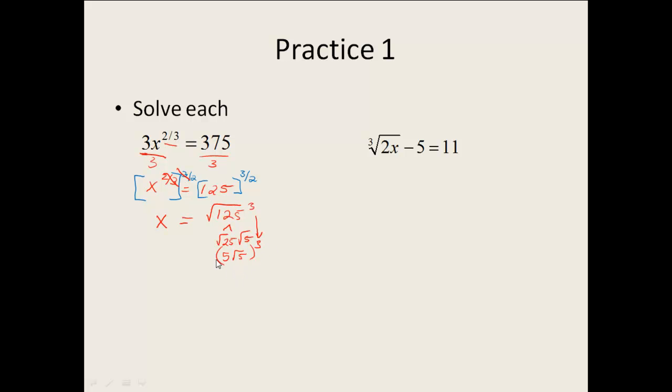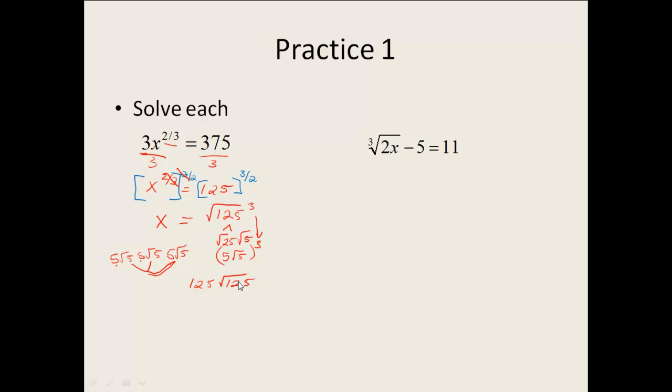Now, raised to the third power means I really have 5 square roots of 5 times 5 square roots of 5 times 5 square roots of 5. Well, all my regular 5's out in front, those can be multiplied together to give me 125. And then the 5's underneath the radical, since they're the same radical, I can go ahead and combine those, multiply those together, and get the square root of 125.